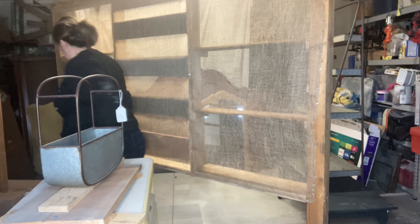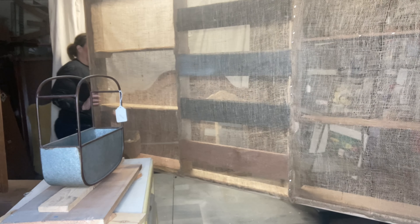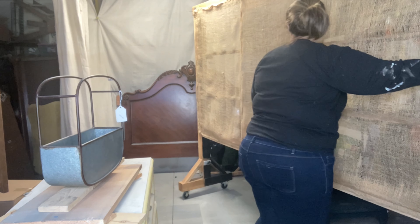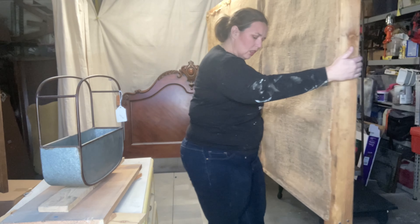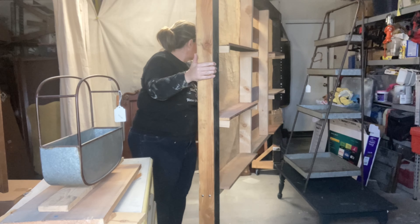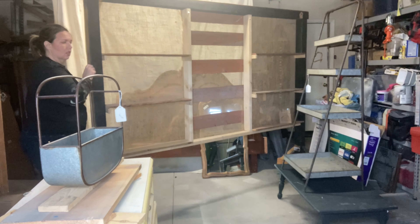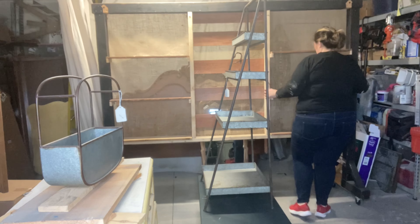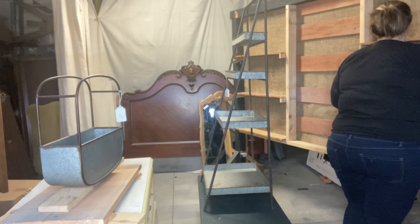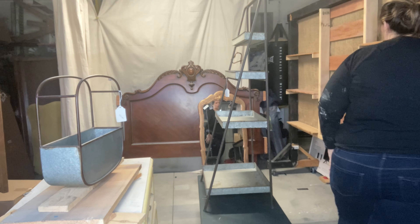I'm pulling out my portable backdrop. We use this at shows a lot — it's on wheels and easy to move, and I love taking it with us. Usually when we go to shows we rent a box truck anyway, so we just put this in the back. When you're moving at the end of a show after three or four days of working, rolling this thing through instead of having to pick it up and carry it is so convenient. This was actually a cherry picker Chuck had built to replace the engine in our daughter's car — afterwards we kept it, put wood on it, and turned it into our backdrop. It has been a game changer.